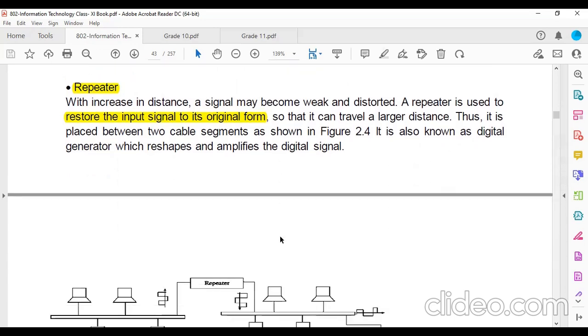The first kind of device is a repeater. Now a repeater is a device which basically restores the signal when the strength of the signal gets weakened, right? See, when you send a message from one place to another, and the distance between the source and the destination is too large, then the strength of the message gets weakened. Fine. So to boost up the signal again, to increase the strength of the signal again, we have to use this device called a repeater, right?